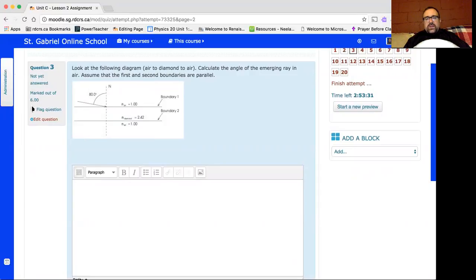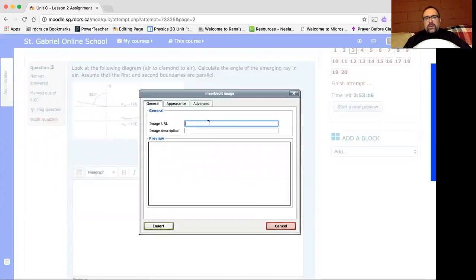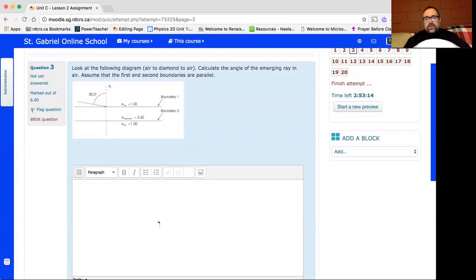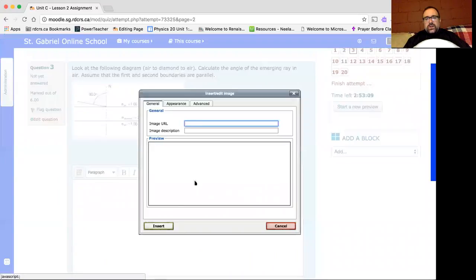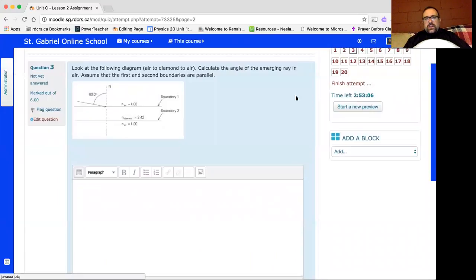What you need to do is show workings. No workings, it's going to be very hard for me to give you the mark. Then you can take a photo and post it right in here by pressing insert, and it'll go to your desktop right after. So just giving you a heads up, to insert a diagram, that's what you want to do. If you want to take a photo of your work and insert it right in there, that would be great. Or you could just type in the work too. I have no problem with that. You'll realize these lessons are going to be a little bit different now.